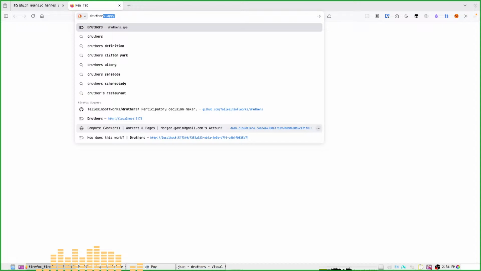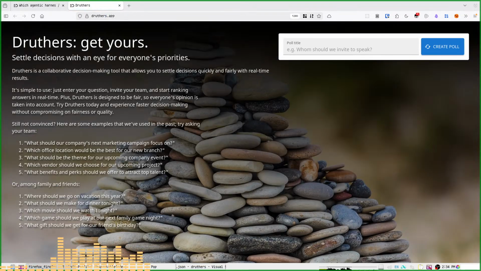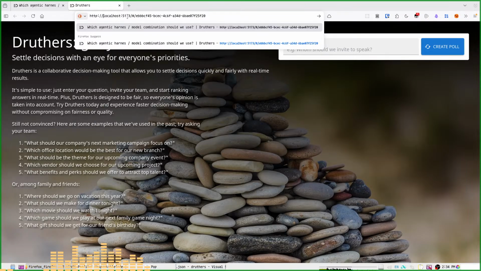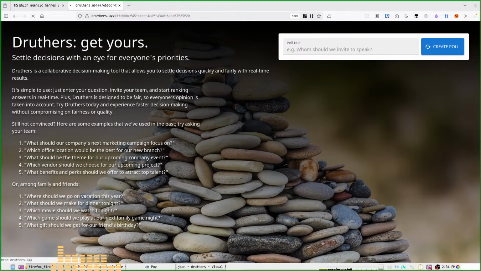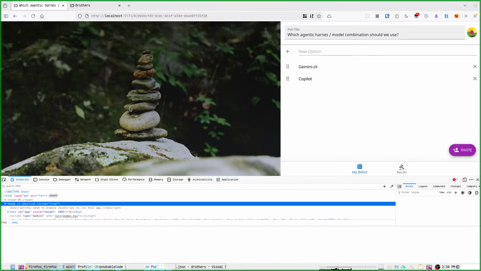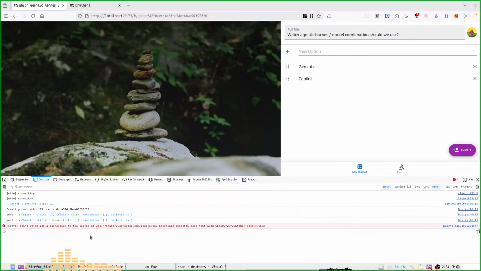Oh, also it's a localhost. That doesn't matter. Actually, yes, it doesn't matter. Amazing. Just change the... Yeah, except I can't go to localhost and do that. Druthers.app probably isn't going to work because the peer server is down. Firefox can't establish a connection to PeerJS. Is it going to try again?